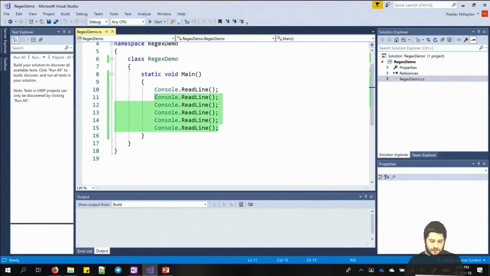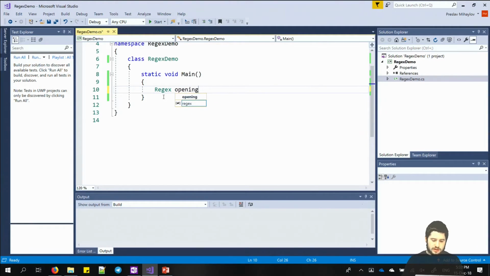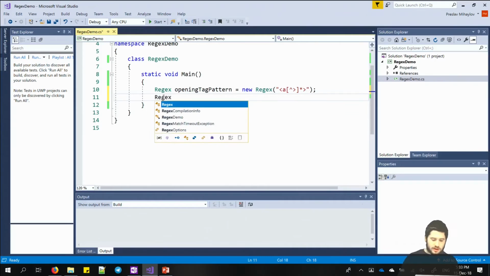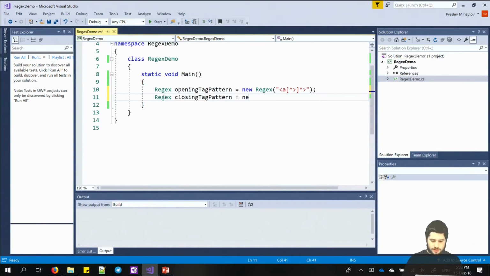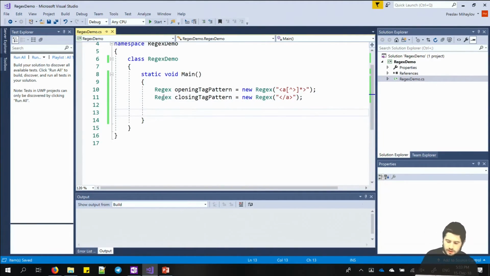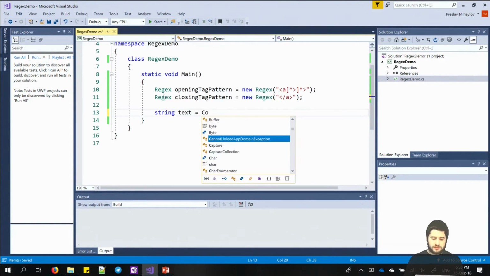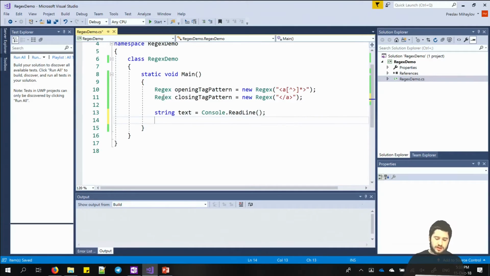Let's try it out. We have Regex open tag, new Regex this. Closing tag button is equal to new Regex closing. So now how to use it? Well, our text. So we have text input, and we read it again.